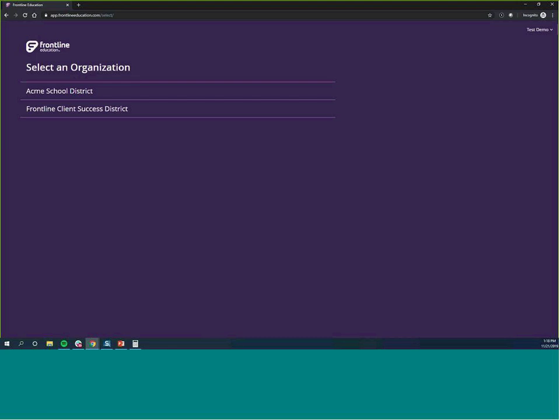So as a contractor or an agency, I would be able to select the specific district I'm going to work in. Again, 90% of our people won't have this because I only work in District A, and that's the only district I work in. So if you have 2 or more organizations or districts you work in, you'll get this option. If you don't, you'll automatically go to the next page.